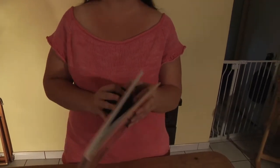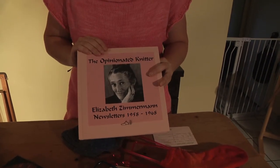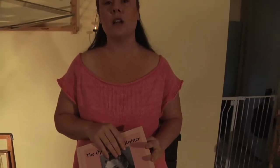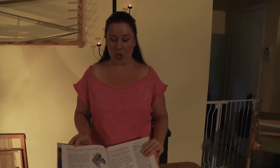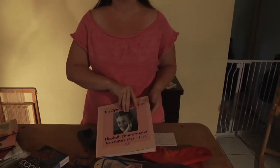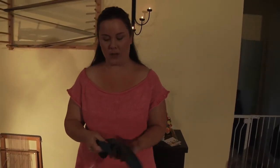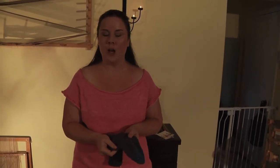We can't talk about knitting without bringing up Elizabeth Zimmermann. She is the grand godmother, fairy godmother of knitting. The Opinionated Knitter and many other of Elizabeth Zimmermann's books feature the Woodsman sock. The Woodsman sock is a thicker weight wool sock, traditionally done with an afterthought heel. This is a variation of that Woodsman sock. It's a worsted weight yarn. What a good place to begin for a beginning sock knitter.